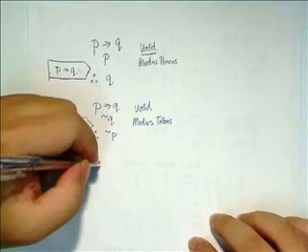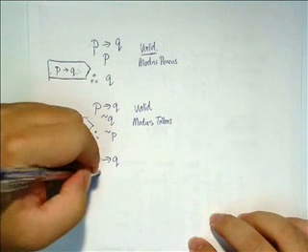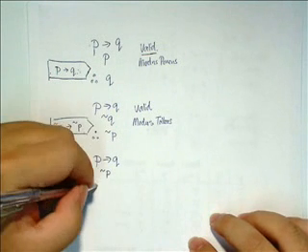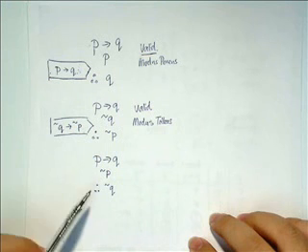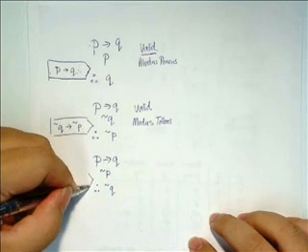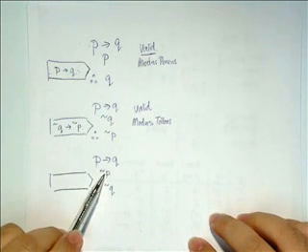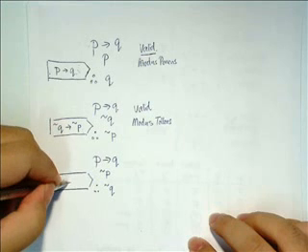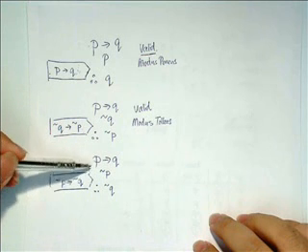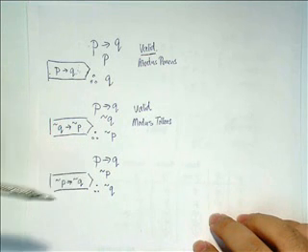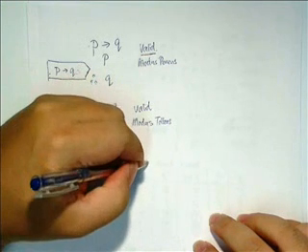Let's continue. The next argument form looks like this. P implies Q. P didn't happen, so we concluded that Q will not happen. Seems logical, but let's find out what this person assumed. The assumption is always premise 2 leads to the conclusion, so the assumption is not P implies not Q. Compare this versus this. Are they logically equivalent? No. In this case they are not logically equivalent, so this is an invalid argument.